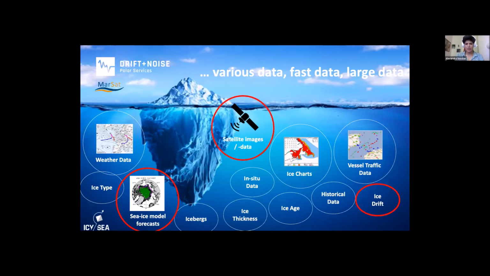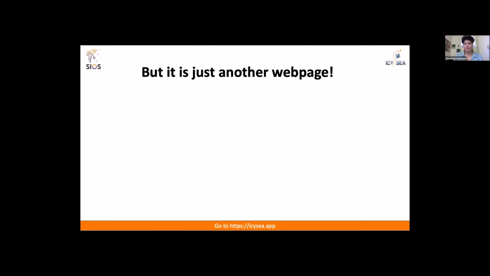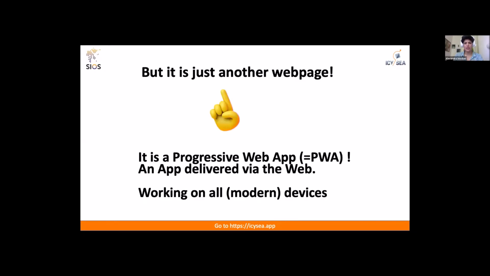So before I show you the app, I just wanted to point out that it's not just another web page, which some of our users have thought. It's a progressive web app, so you can install it directly on your devices, your computer, your Android, your iPhone, or your tablet. And it's not going to continuously ask for data. So once it's installed, it's not going to be using data connection unless you're updating the images.